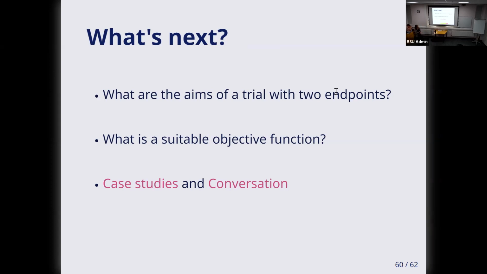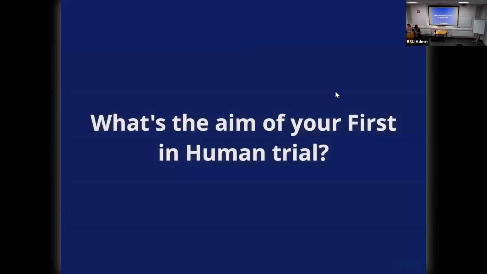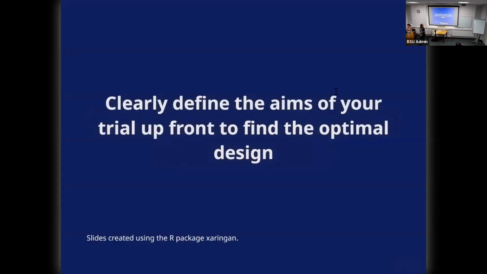So I think pretty much everything. Oh yeah, so come back to this question. If you had a trial in mind, do you think you have a precise definition of what your aim is? If you can define the aims of a trial with an objective function and a set of constraints, then this framework allows you to find the optimal design for that specific trial with those aims. That optimal design could also be used as a benchmark, and you can use this framework to compare different designs. Thanks.